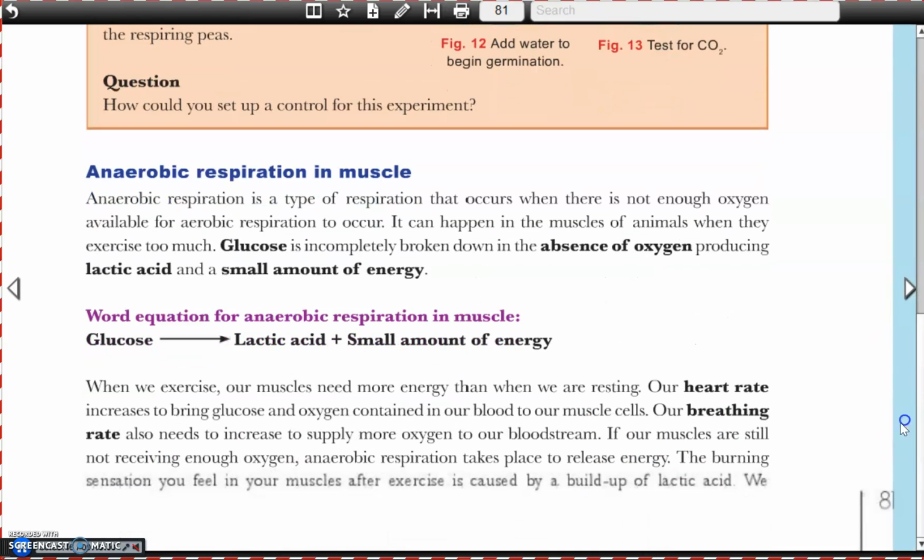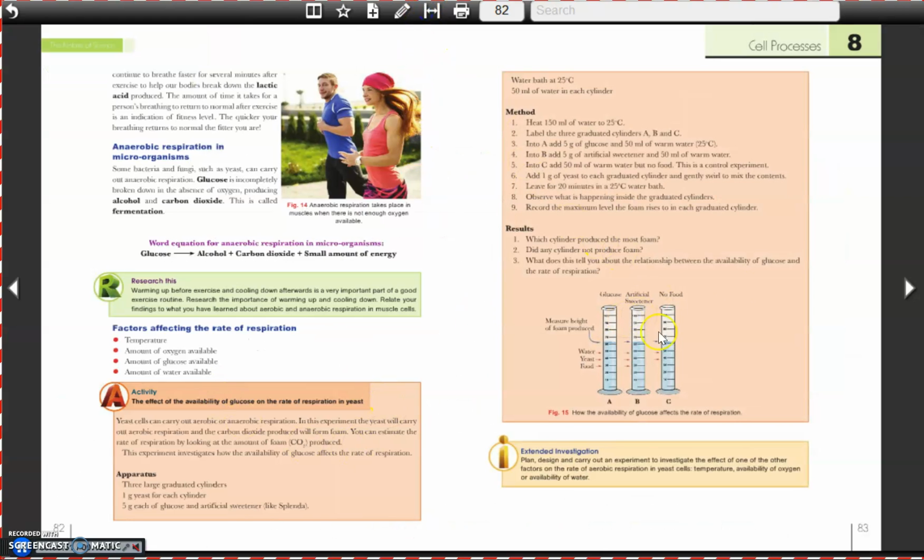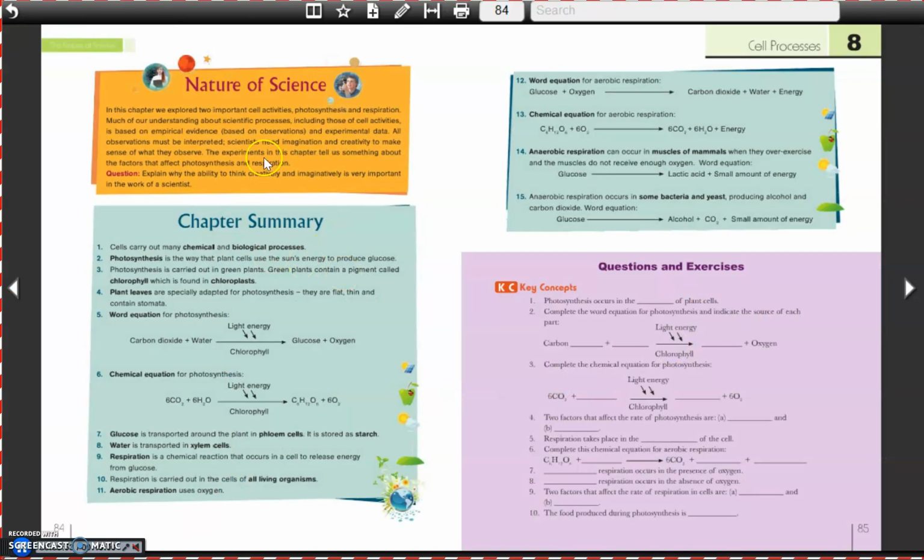Okay, guys? It continues on in the pages there. There are a few little experiments that you can flick through, and then you have your chapter summary as well. What I want you to do is have a flick through that PowerPoint, and obviously there was this video, and on top of that, look through the few pages in the book. I'm going to create an assignment solely around respiration that I want handed in for Thursday afternoon. So Thursday at 3:40 is when your questions on respiration are due.